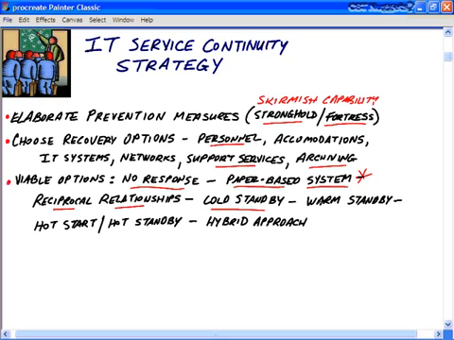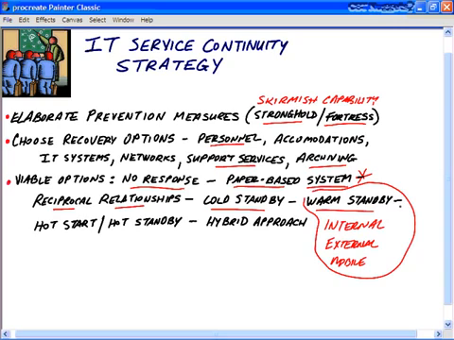A warm standby option is also referred to as an intermediate recovery option, where you get access to a similar operational environment where your services can continue normally after a very short changeover period, typically 24 hours on the low end to 72 hours on the high end. This option of warm standby really has three different scenarios. It has an internal, an external, and a mobile option. In other words, the warm standby facility is either internal at your campus, external off campus, or in a mobile facility, like a converted mobile home, for example, or a couple of tricked out vans.